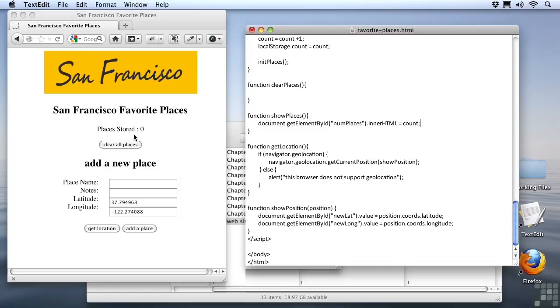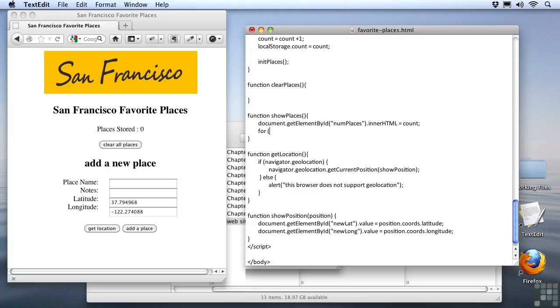Since we don't know how many places my user has added to the array, this is a good place to use a for loop. So let's set that up. I'll start off with my for keyword, then we need a counting variable. I'll use i again. We'll set it equal to 0 to start. We'll have our for loop continue as long as i is less than count. And I'll update my i variable by 1 by using the plus plus operator. We'll set up grouping braces for our for statement.